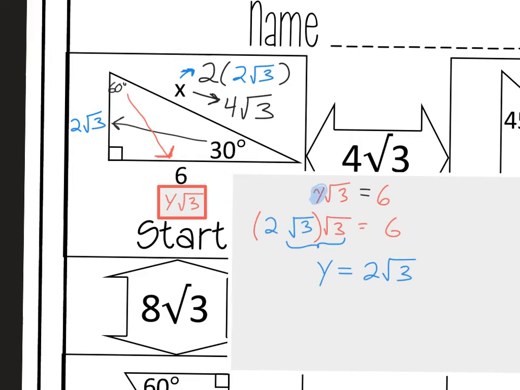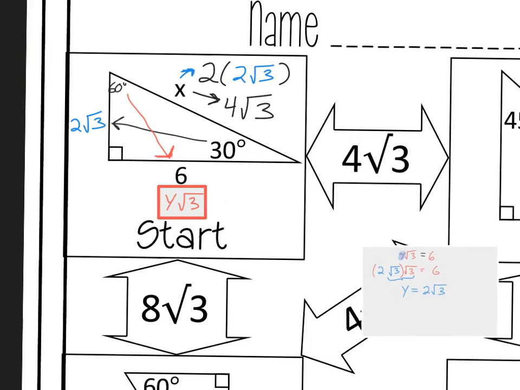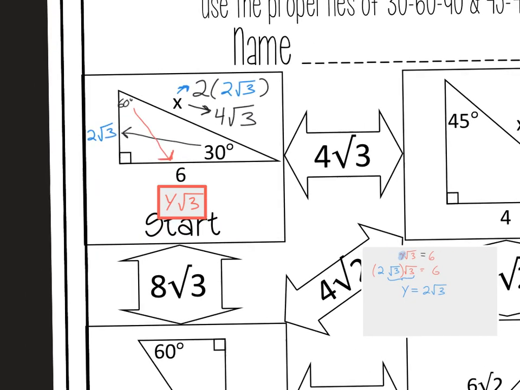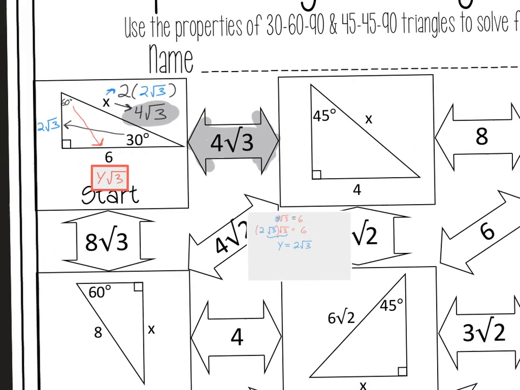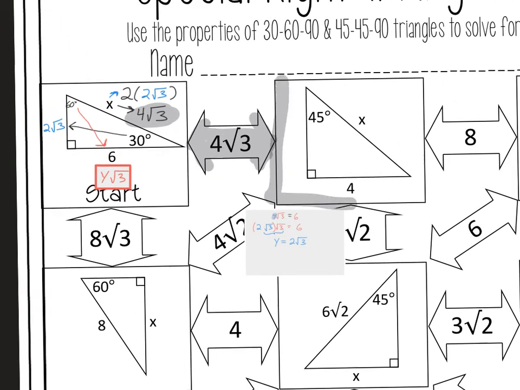And now that I've solved it, then I can figure out which way to go in the maze. So in the maze, my options would be to either go the 4 root 3 or the 8 root 3. And I'm going to think about what did I get here. I got that my solution for this X value was 4 root 3. And so that means I'm going to go ahead and go this direction. So I'm going to color this in in the maze. And then that means that I'm going to move on to this problem next.